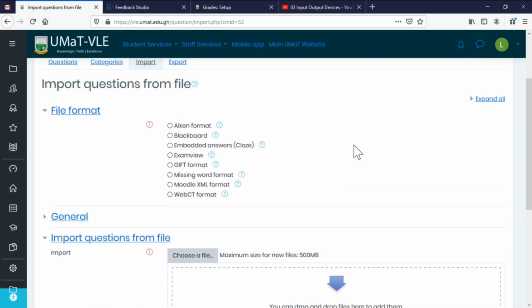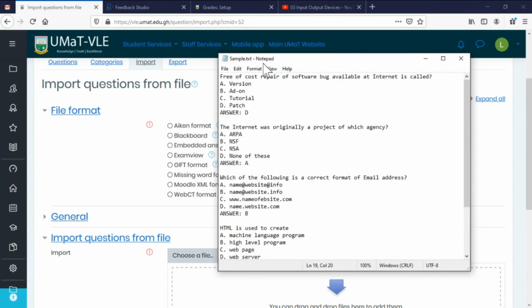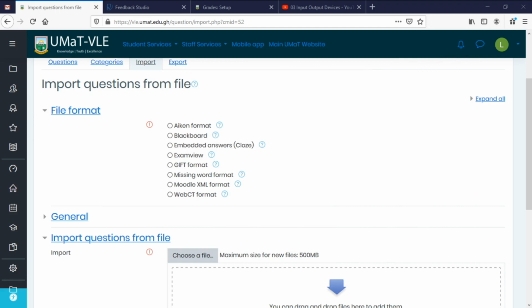Now the file that we created that holds the questions is a Notepad file, and it's a .txt file. So what we can do now is we have to select the file format. There are lots of formats that are available. You can also have a Word format. Maybe in a later video I will show how we can also get the same process in a Word format. But it's best when you have it in the Notepad format because it's plain and it doesn't add any formatting to it.